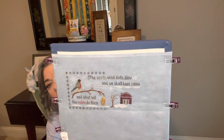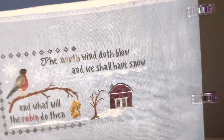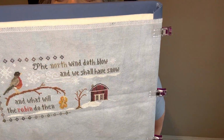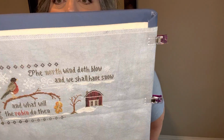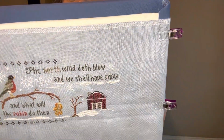I cut off like this end right here that has a really dark. I would just snip it off if I was at a place that I already had some dark, because I wanted the barn to look like wet, old red paint. It's not looking red at all in here. It looks purple, but it's red. And in a barn, you need to do your boards up and down, not side to side. Barn boards go up and down, not side to side, if y'all don't know that. It'll look like a house if you go side to side.